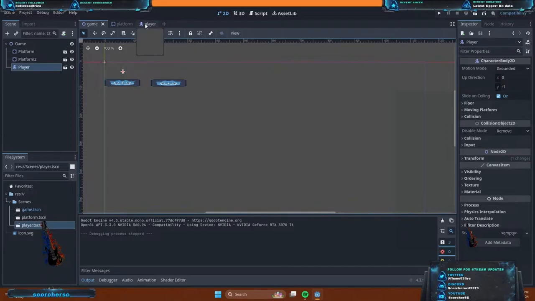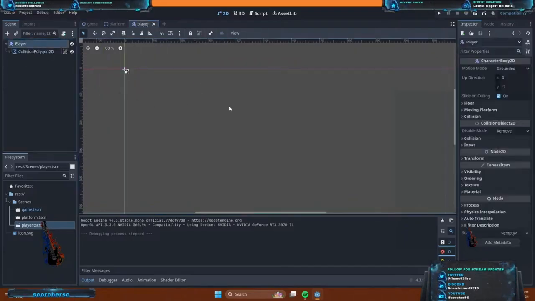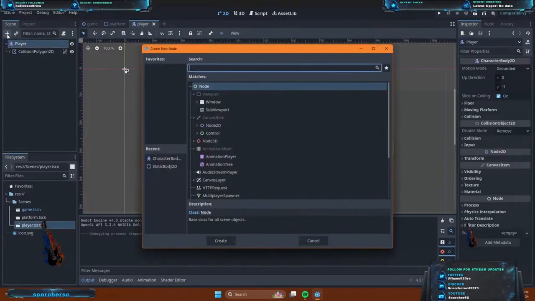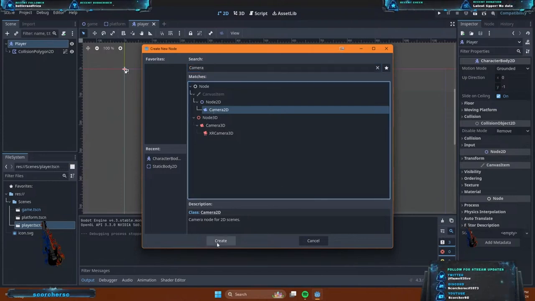The very first thing we're going to address is the fact that the camera's too far away, because I like to be able to see the player when I'm playing a game. So we're going to come over here. We're going to select this player node as the root again. Come up here to child node, and then we're just going to search camera. As you can see underneath node 2D, there is such thing as a camera 2D. There's also an XR camera 3D and a camera 3D, but that's for, I believe, AR and VR, and this is for just 3D games. But we're in a 2D game, so we're going to play with the camera 2D.